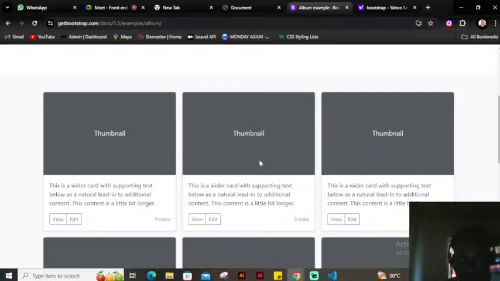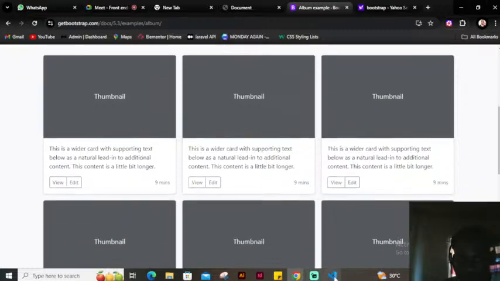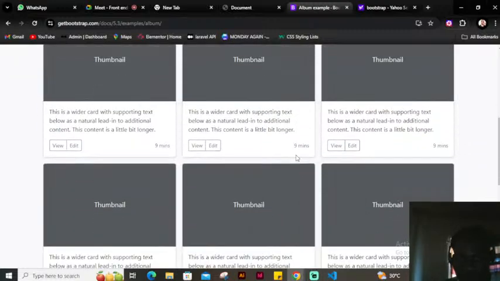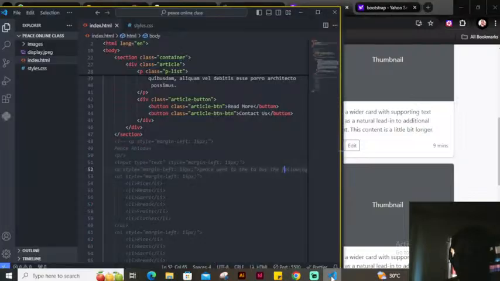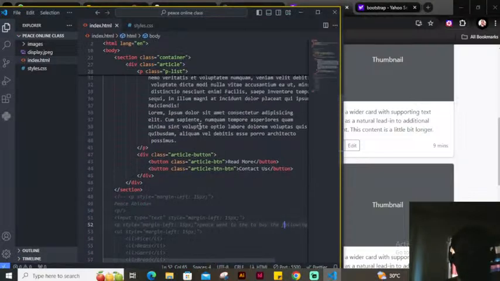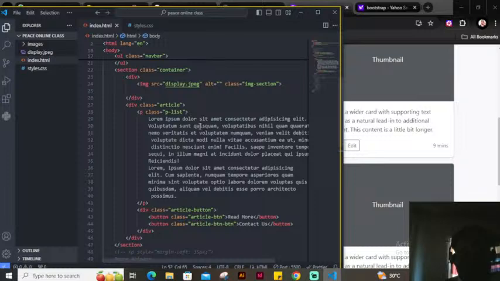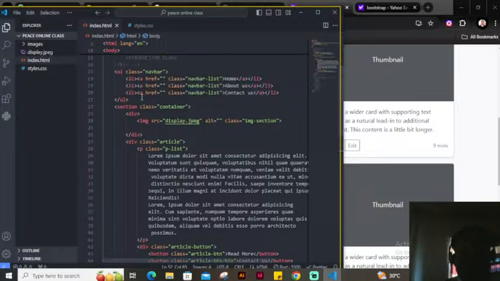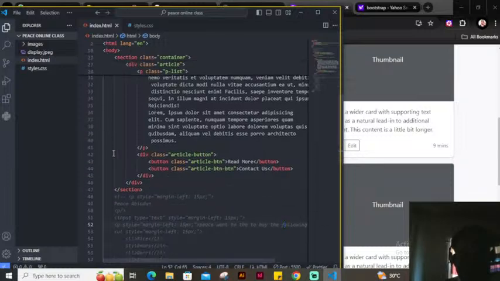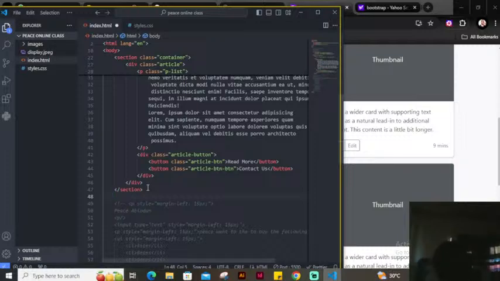So what I'm going to bring in here, they are having three of them. I want it to be after my section. I think this is the end of my section. So let's just create an article for main.